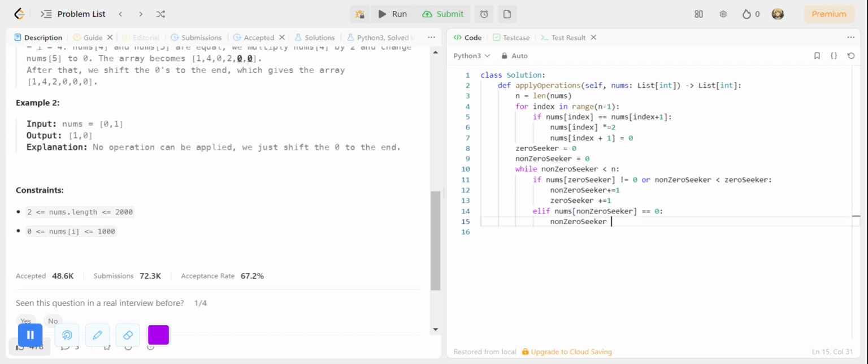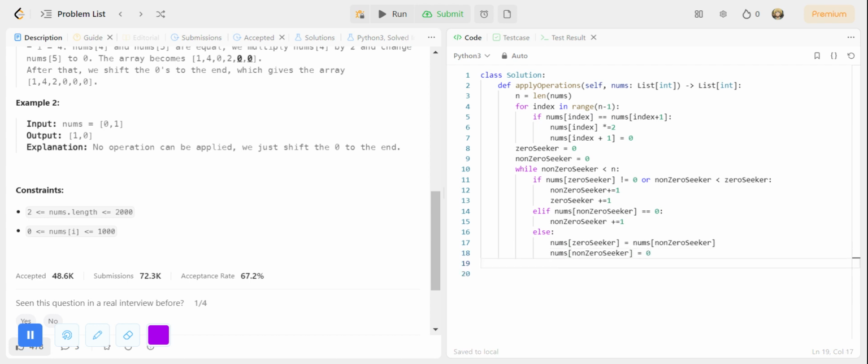Otherwise, if this condition never happens, we make nums at the zero seeker equal to the number at the non-zero seeker, and nums at the non-zero seeker is going to be zero, right?